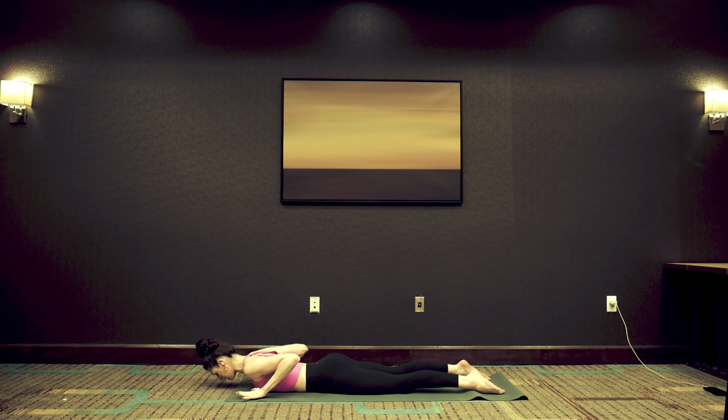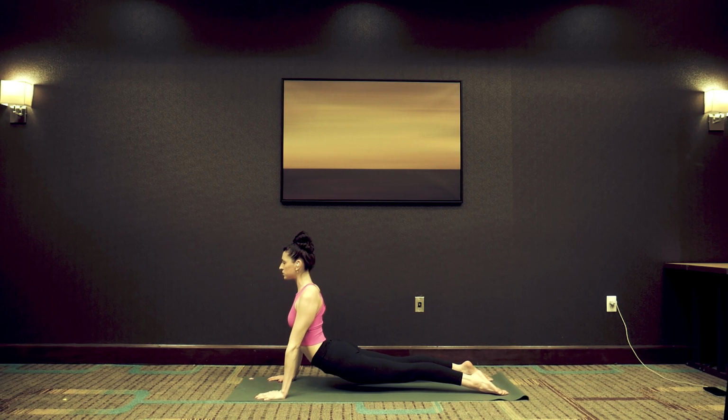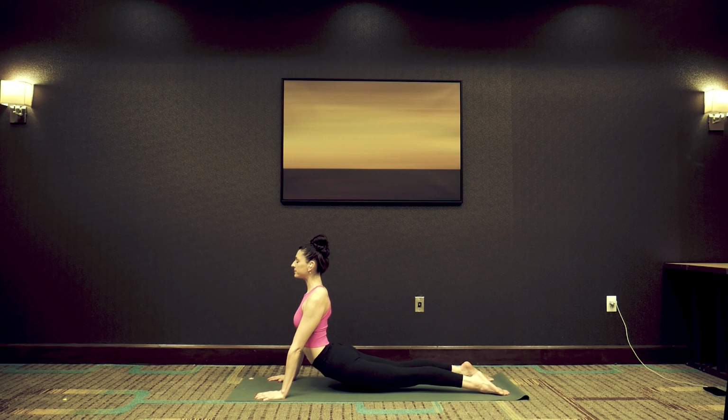Begin to move your hands underneath of your shoulders. Inhale, upward facing dog. Press down into the ground so much so your hips lift away from the ground. Knees are straightening away from your mats. Inhale.